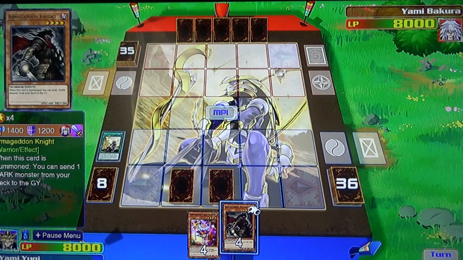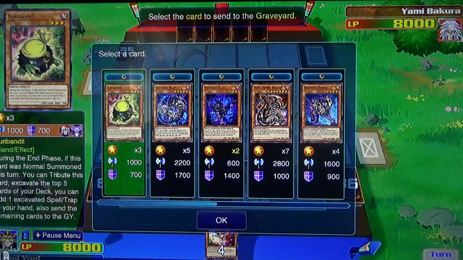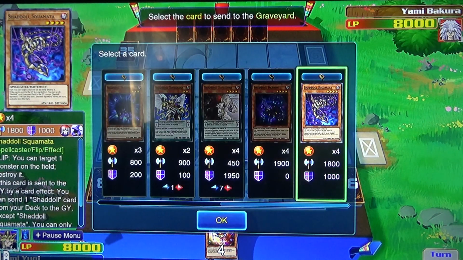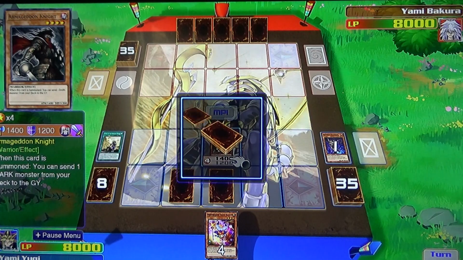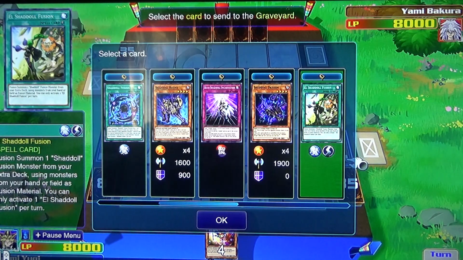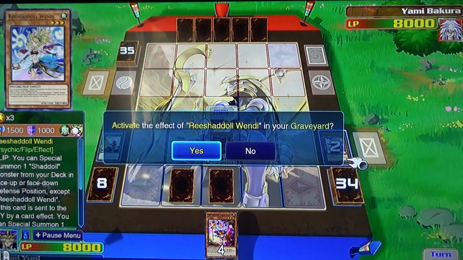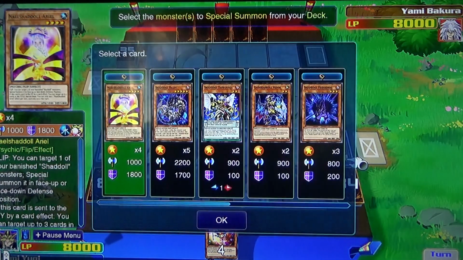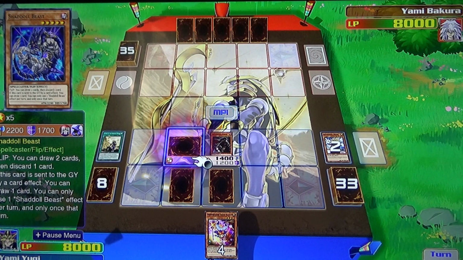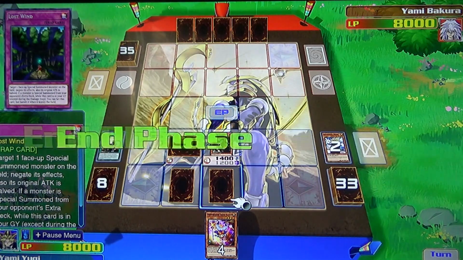Field spell. That's a sub for Armageddon Knight. Now I'll activate Armageddon Knight's special ability. Send to the graveyard my Squamata. Now for Squamata, I'll send Winnie to the graveyard. His effect goes off. Special summon a beast in defense. And that will do.